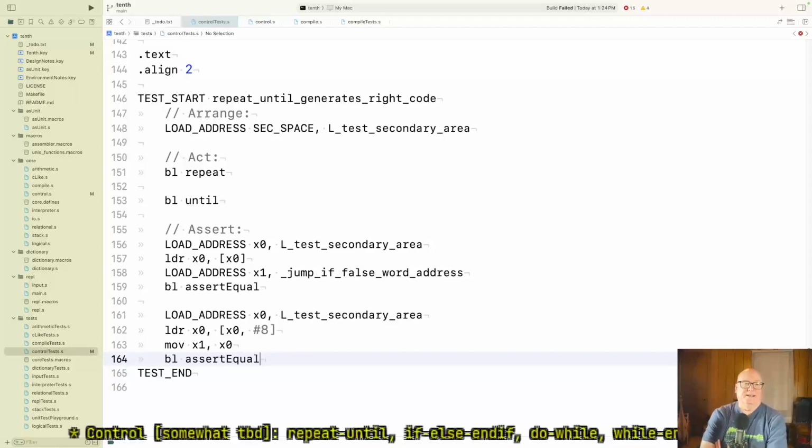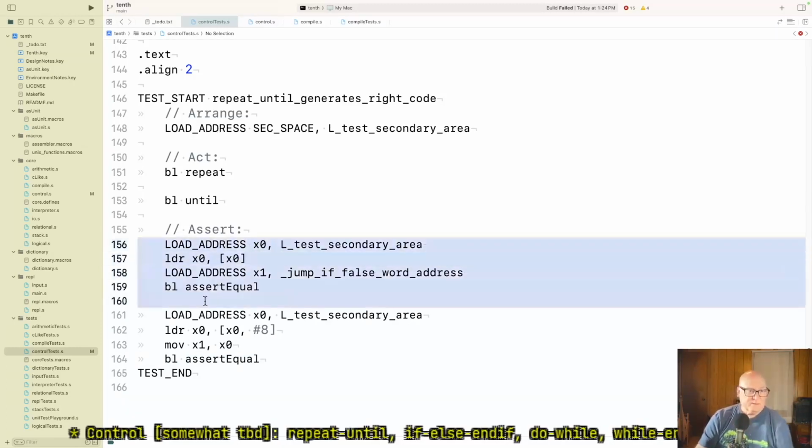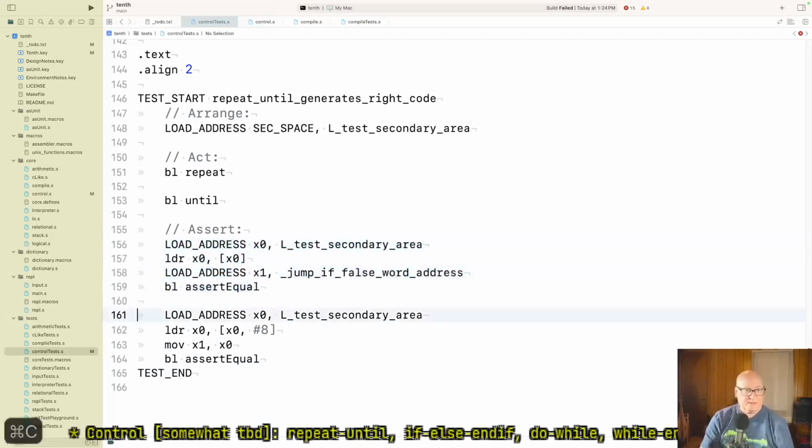Okay. Well, I think this is going to take some thinking through tomorrow. We'll start with this test, see if we believe it, see if we can get it to run and fail. I think we have a little choice in here. We probably could do another level of indirection and make sure it's equal to jump if false. But let me throw that idea in before we go, I guess.